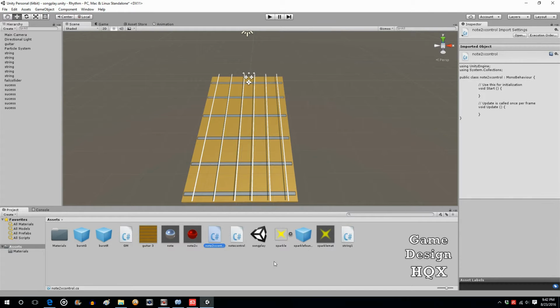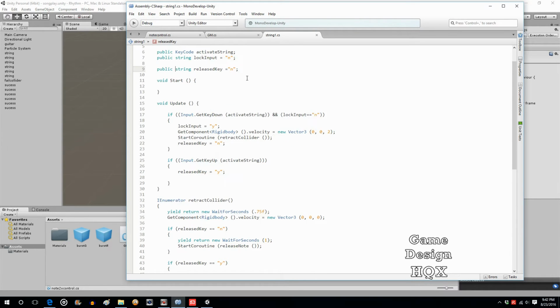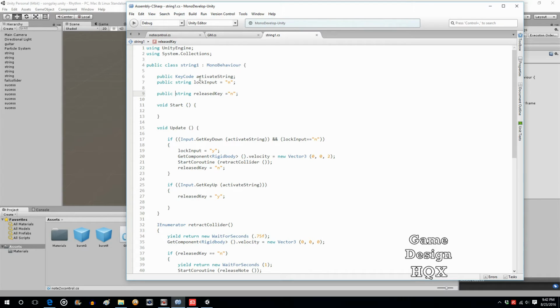Now, what we're going to do is go into the string1 script, and in the last video we created this new variable to track whether or not you've released the key yet, because we need to know if the key is still being held, so that way the note is being held. We're just going to make a tweak. We're going to make this static, and that way this variable can now be read by the new script we just created.